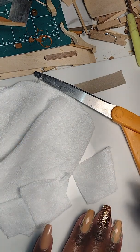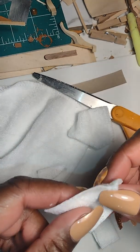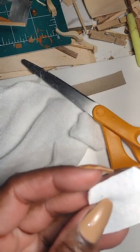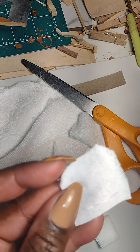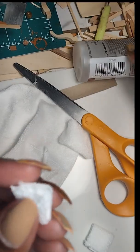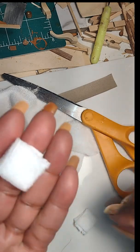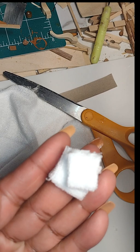Now, dolls, that is the basic process for making towels and washcloths. You're going to repeat this process multiple times, and I would say you probably need to use at least 2 washcloths so you'll have a nice collection of towels and things. There's nothing worse than not having enough towels and wash rags in a bathroom with a house full of people. So again, dolls, make an ample amount. I would prefer to have more than I need than not enough. When you're trying to stock your shelves, you don't want it to look sparse and skimpy.